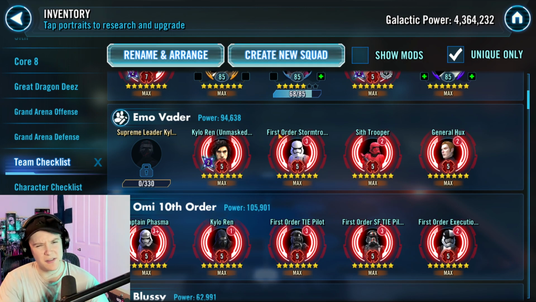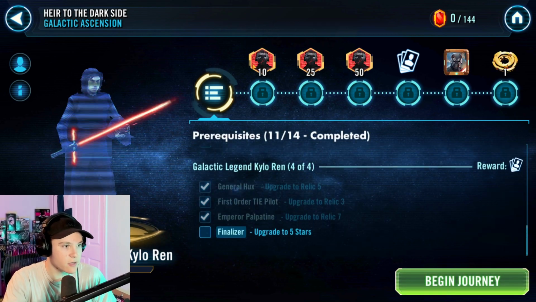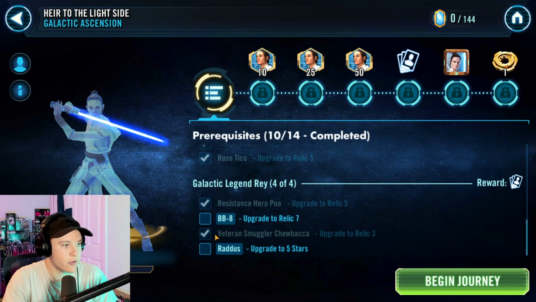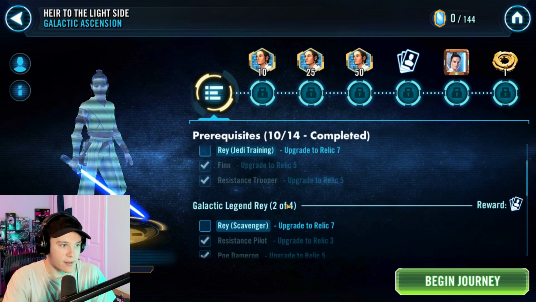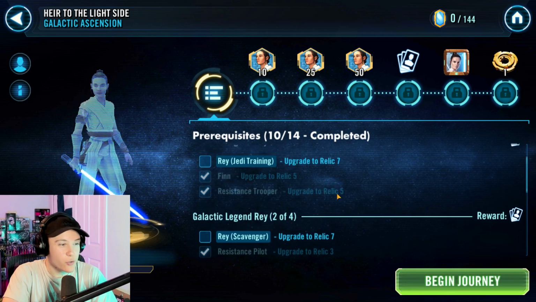And I think you need, is it 5 stars or 7 stars? I've heard both. So I actually probably should just check for you guys. Is it 5 stars? Okay, it is 5 stars. I assume it's the same for Rey. But still, that's going to take a minute to do. We need BB-8 to R7, which is going to be a while anyways, depending on how much resources you have piled up, I guess. Rey Scavenger to R7 isn't too bad.